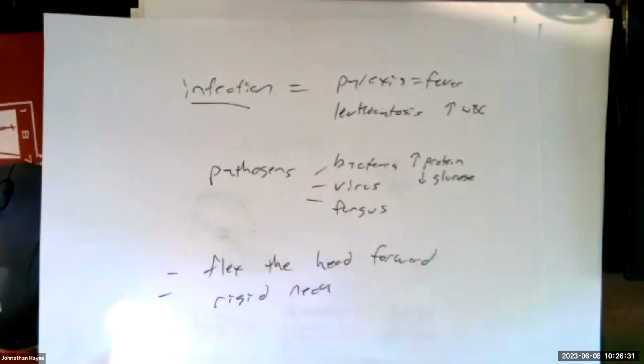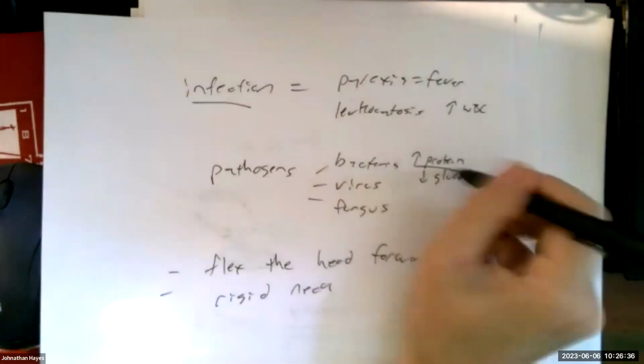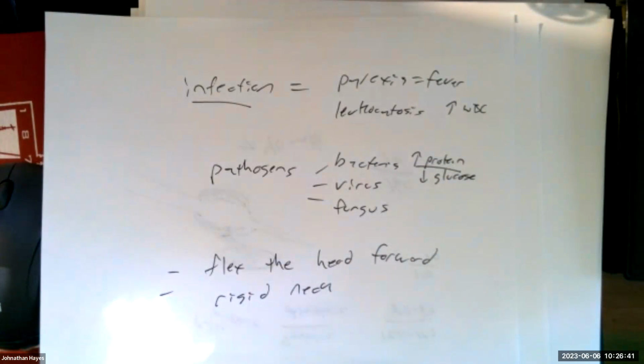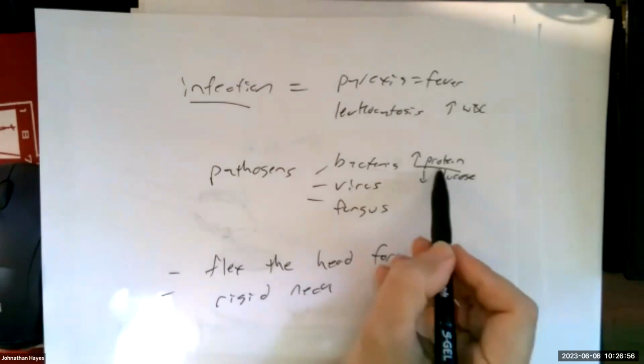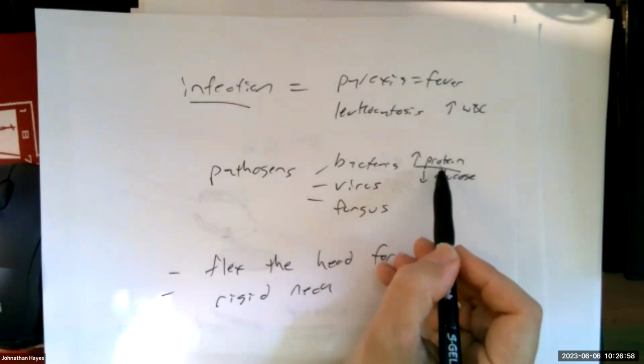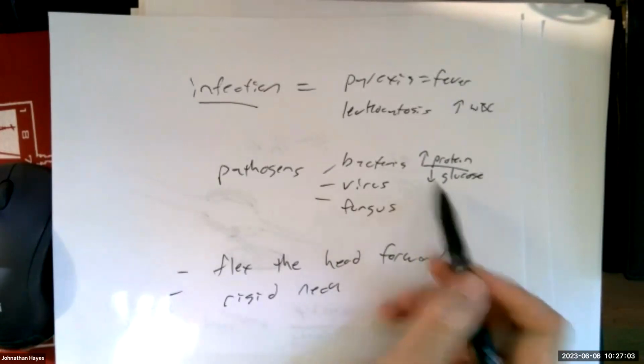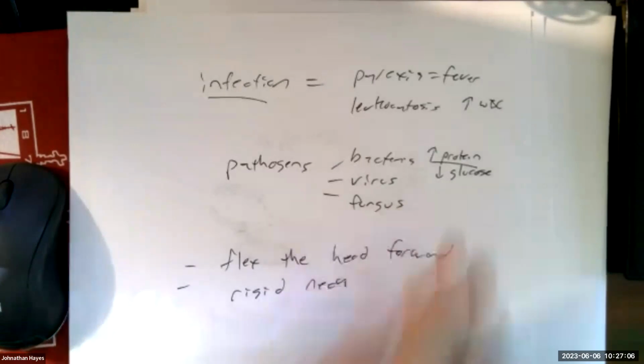So that might be indicative of not only that, yes, we have a problem going on. The increased protein indicates that, because if I have more inflammation, protein can leak out of vessels. And if I have more, say, antibodies, which are a type of globular protein sometimes, right? Antibodies can increase the protein concentration. So that's not really indicating any one thing in particular, other than there's inflammation or infection. But the decrease in glucose could tell me better why or what type of infection.